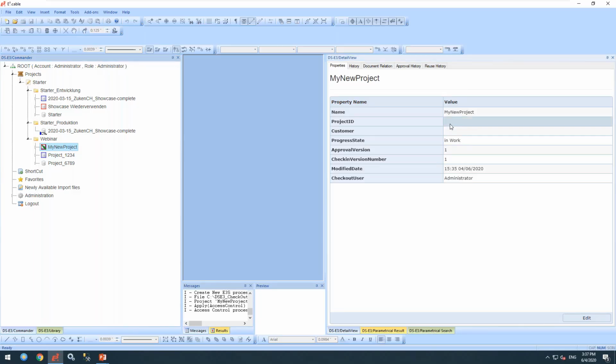The other thing I want to do is obviously there's some important information that I need for this project. So as well as being able to set project properties inside the E3 project, we can also set attributes within the DS environment. So here I'll just set things like the project ID, and maybe the customer.